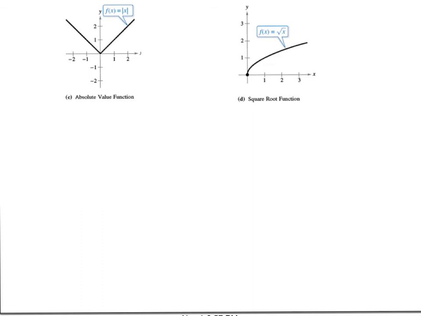All right, absolute value. It looks like a V. It's got a real distinct shape to it. So if we got into transformations of an absolute value, we could make the V wider, or we could make it skinnier, or we could move it side to side, up and down. Maybe we could reflect it so that the V opens down, something like that. That's what we're talking about with transformations, but that's kind of a unique one. Absolute value looks real different from the others.